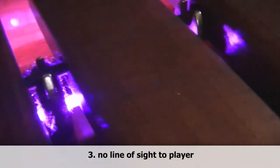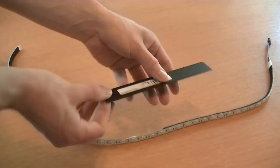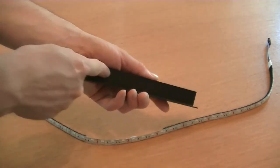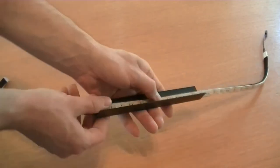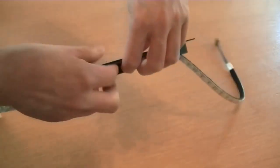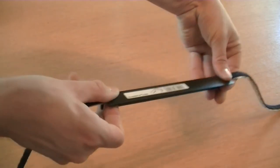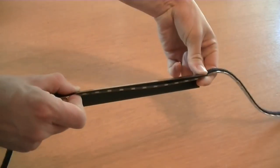We'll continue directly with tip number 3: the LEDs shouldn't blind you while playing, because that would suck. So a place like the player's side of a bar rail is also not feasible. A trip to the hardware store helped me with this problem. I picked up a plastic angle bar, sometimes called PVC corner. I put a velcro strip on the inner, broader side of the angle to attach the LEDs, and also a strip on the outer, thinner side to mount the whole thing onto the frame. This way the strip is facing downwards, solving your blinding problem.